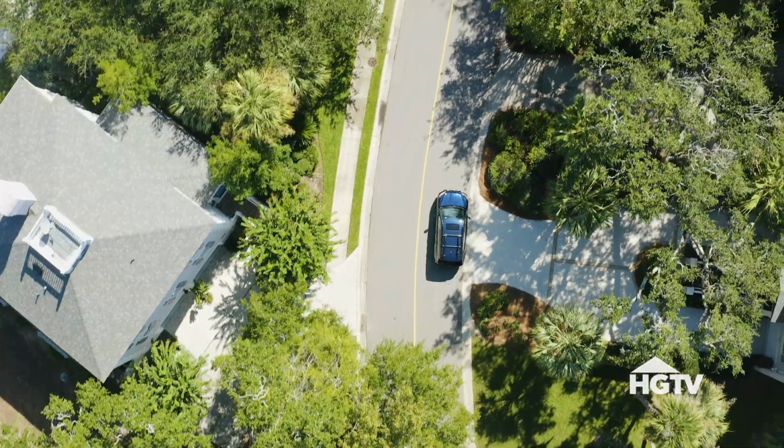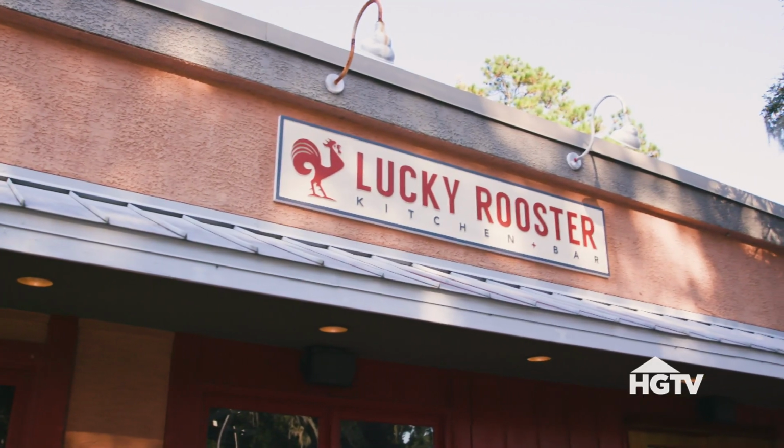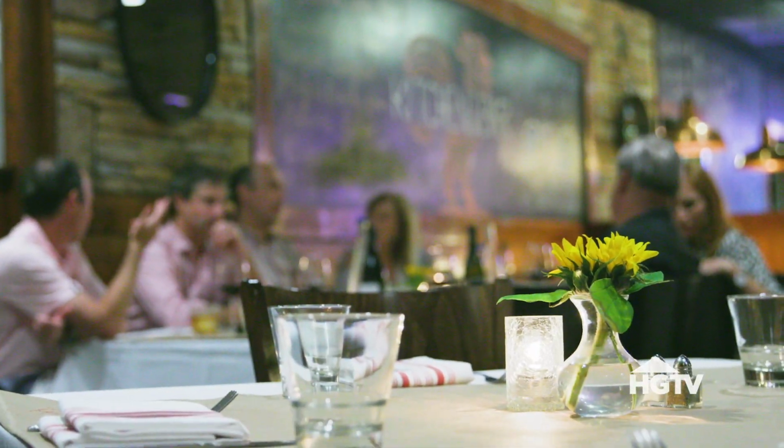My next stop is all about celebrating the flavors of the island. So the restaurant is a collection of all the things and travels that I've had growing up and cooking. And so it's pretty focused now on distinctly Southern food, predominantly food of the Sea Islands and of our low country.